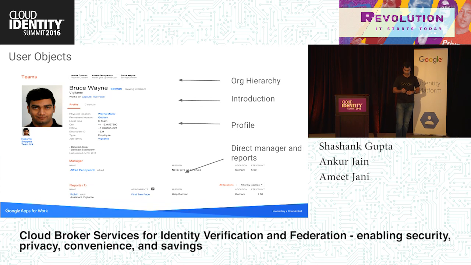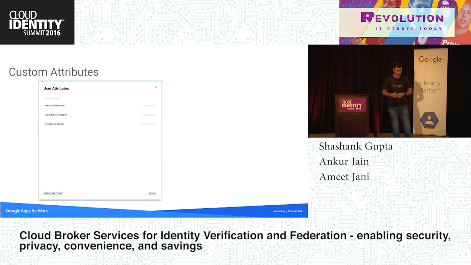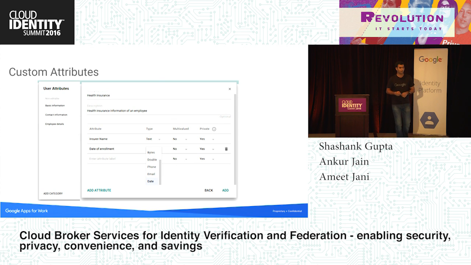Okay, so so far all of this capability around custom attributes and custom schemas was just part of the APIs, and we continue to invest in bringing these things to our admin console, the UI way of managing, where the admin goes and manages all these directory resources. So these are typically the basic attributes that we had so far, like basic information, contact information, and employee details. If you want to add more metadata and custom categories, you can add a new category, and a pop-up or a next screen will come where you can add more detail about that category, what its description is, and what various fields you want.